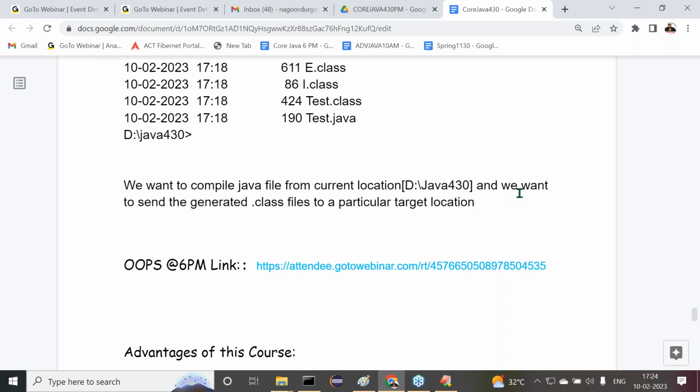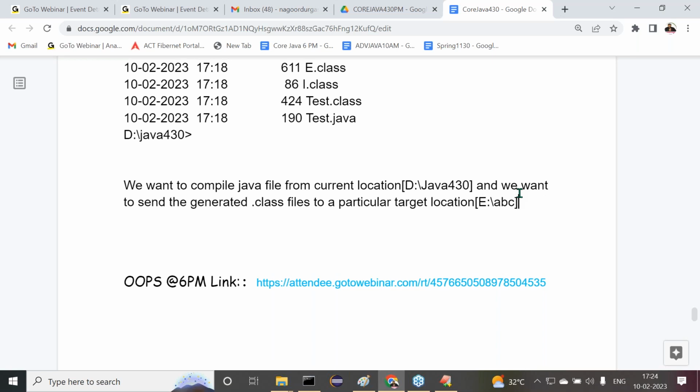That means to a particular target location, say E:/ABC location, for example. My Java file is available at D:/Java430 only, from where I want to compile the program, but I want to send the dot class files to a target location. What is my target location here? That is E:/ABC location. Right, sir. Now this is our requirement.